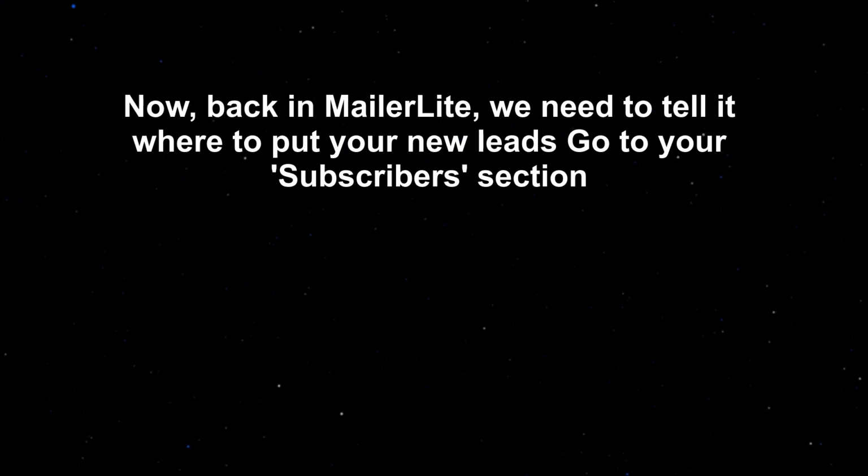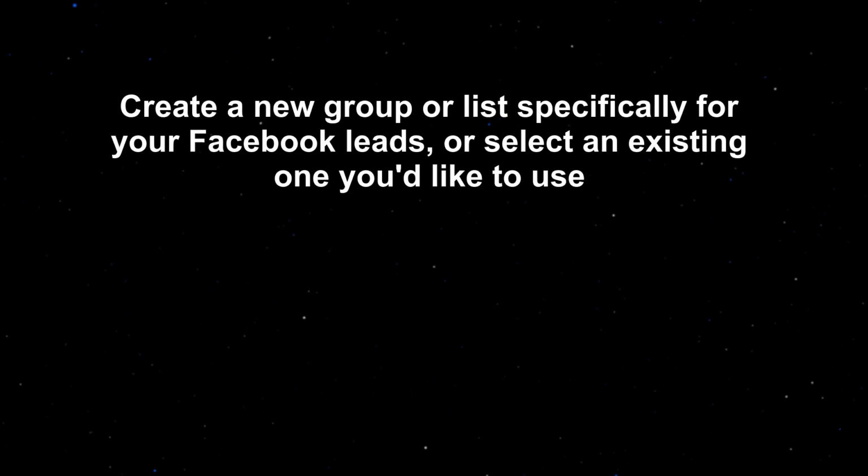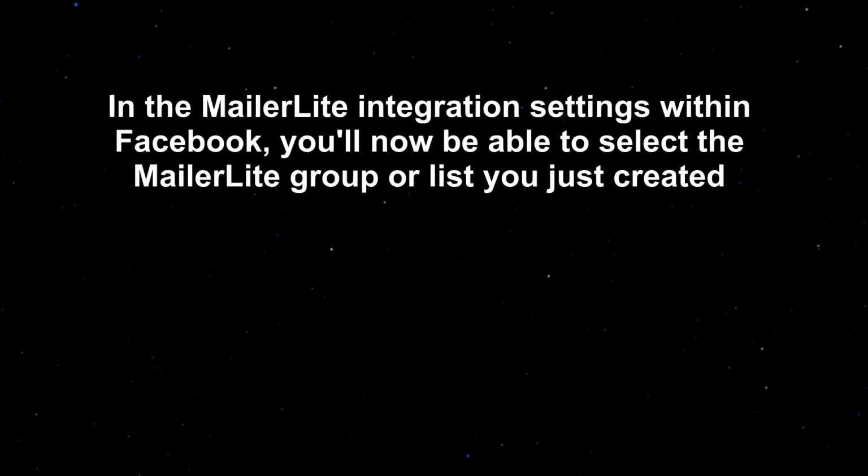Now, back in MailerLite, we need to tell it where to put your new leads. Go to your subscribers section. Create a new group or list specifically for your Facebook leads, or select an existing one you'd like to use. In the MailerLite integration settings within Facebook, you'll now be able to select the MailerLite group or list you just created.